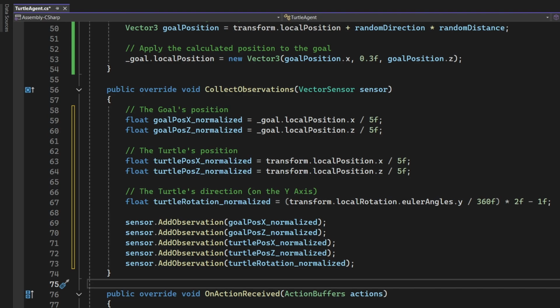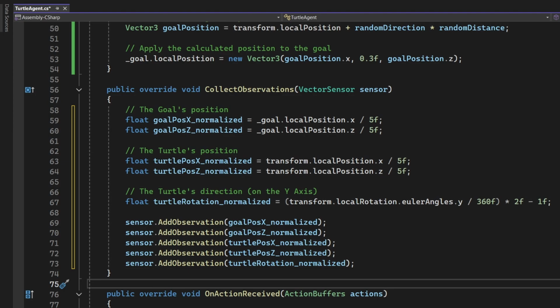Anyway, you can see that we send a total of 5 observations, each a float value, to the training backend or neural network. These values update at every step, allowing our agent to react dynamically. Before we move on, there's something important that I almost forgot to mention. You may have noticed that when we collect observations, we use local position and local rotation, rather than simply position and rotation.